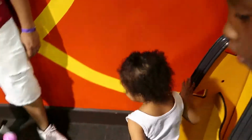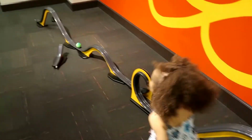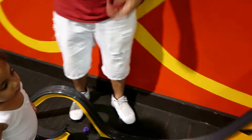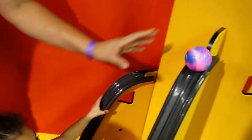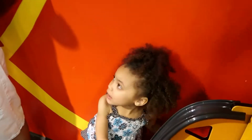Do it again. How do you do the ball? There it is. Wow. That's too cool. You try it again. There you go. Hold on. There it is. Oh, it's coming back. What a cool toy. You gotta start it from the top so it can get some power to go down the hill. Whoa. Again, Candace? Teaches gravity, I guess. Look, it's a really good learning tool. I guess that's what Discovery Place is all about, just really teaching kids how things work.